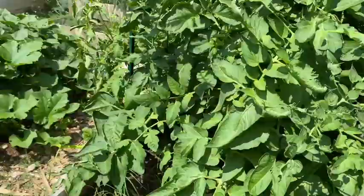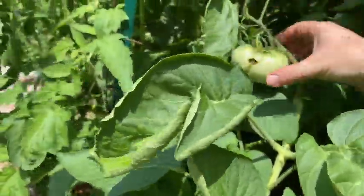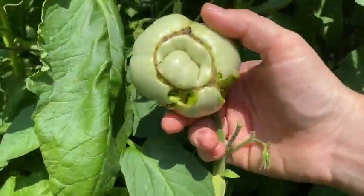But these are determinate varieties. And something else is destroying this guy, or it might just have been a fasciated blossom. This is what happens when you have a fasciated blossom. Basically, what I mean is multiple blossoms that form together and all start creating fruit at the same time, and it creates one fruit instead of multiple fruits. So you could have 4 blossoms that end up creating one fruit. That fruit fuses together, and you end up with these really cat-faced tomatoes that often get raw on the inside. So it's not ideal to let fasciated blossoms turn into fruit.